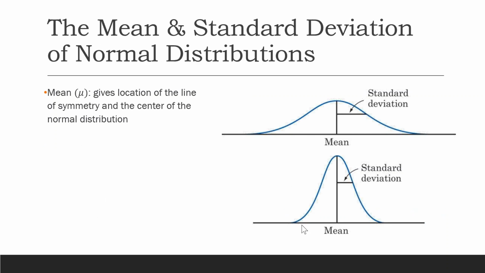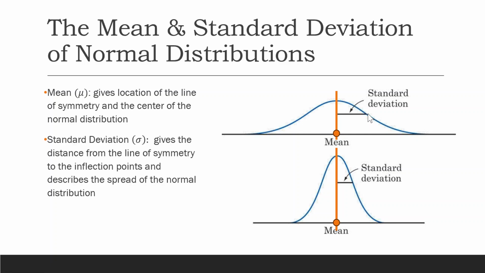So let's talk about it. The mean mu gives where that line of symmetry is, right? So what value does the line of symmetry hit on the horizontal axis? That is going to be your mean. As I have graphed here, we have the line of symmetry here, so that value on our horizontal axis is our actual mean. The same thing happens for this graph here. If you look at your normal distribution, it is a curve, right? It's bell-shaped. Sometimes this distribution curves upward, and other times it curves downward. And the way that graph curves is actually related to the standard deviation.